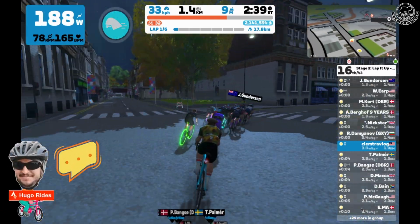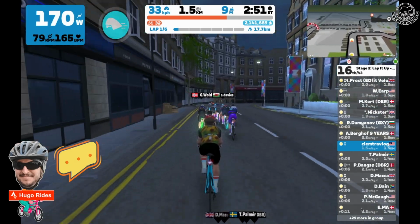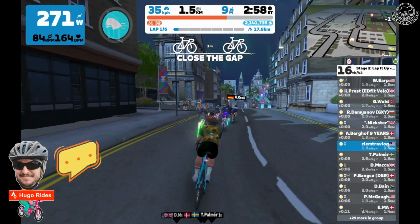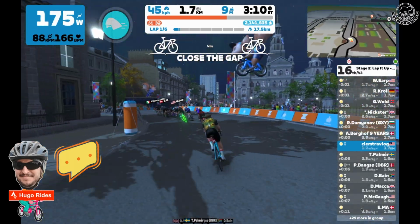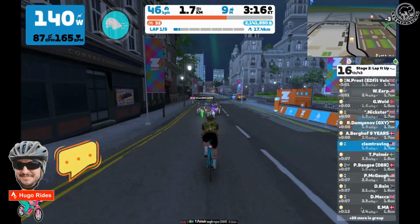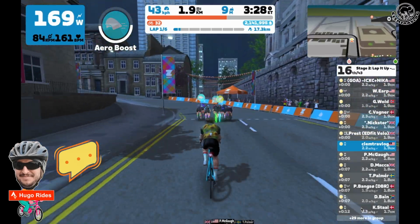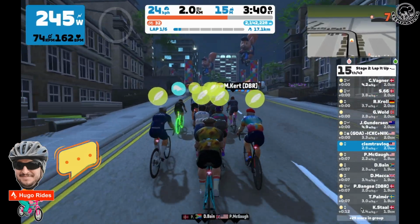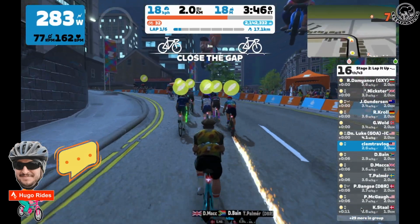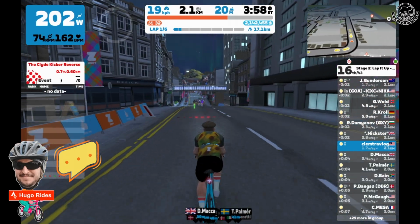Okay, now you've just caught up. But you want to try not to push too hard. Just stay in the draft. See that where it says close the gap? And now it's at 4, 5, 6 meters. You're falling behind. And there's a climb now, so you want to be nice and close. And there's the climb, and you're doing okay. But you're not pushing through, and you've just let them go.